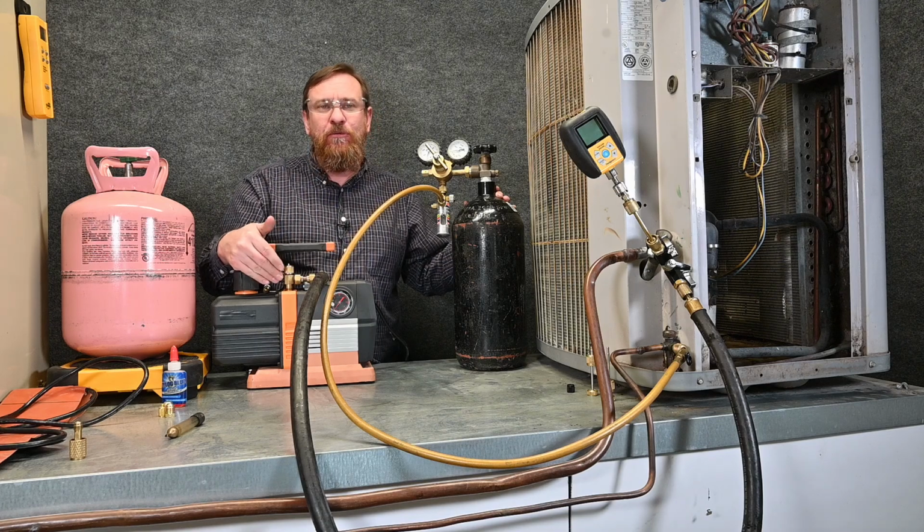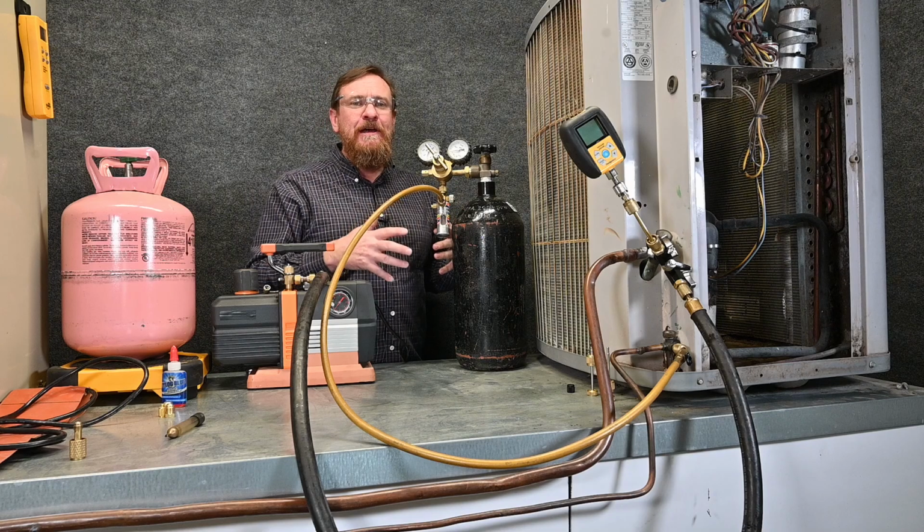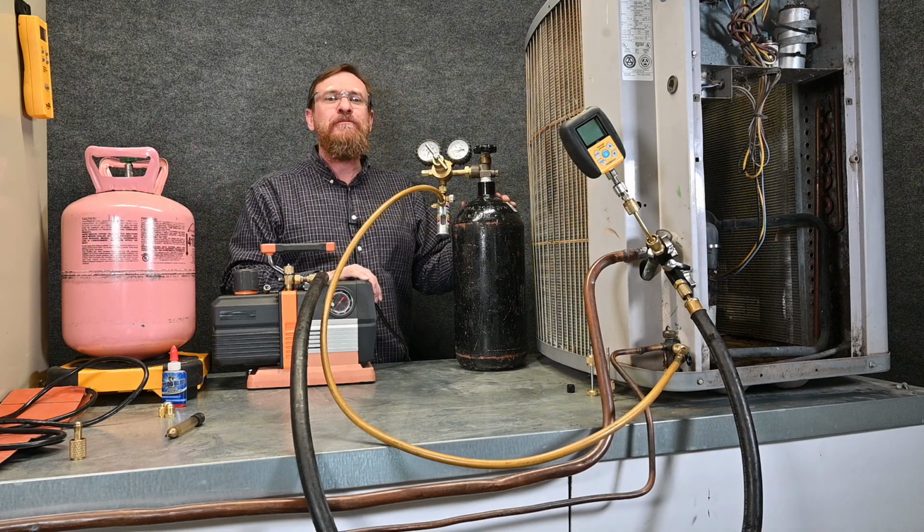So it's going to free flow right out of this opening instead of it going into my vacuum pump. Just a very small amount of pressure. I really just want to flow nitrogen through the system to push out as much moisture as I can.